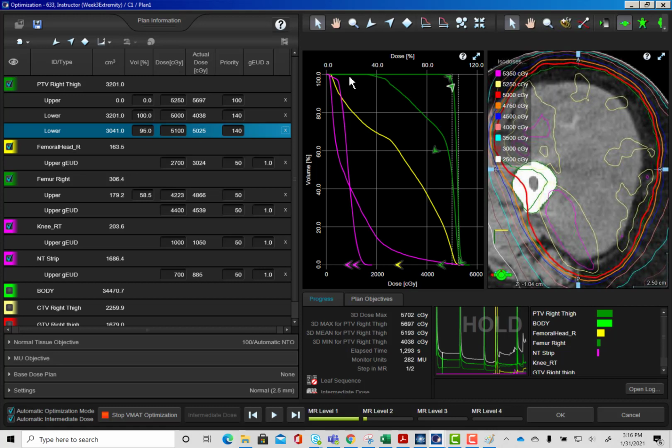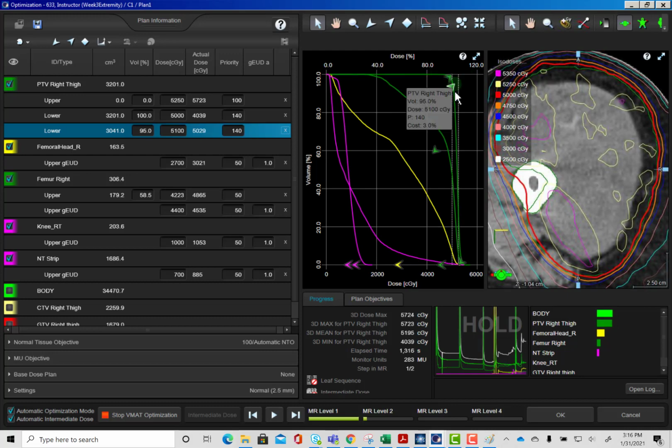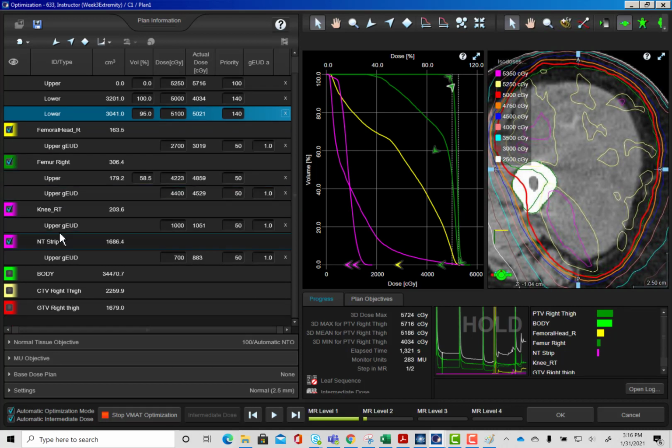In a perfect world, our PTV on our DVH would be a right angle, right? It would just be a right angle right down at 100%, but obviously that's impossible. So we just want the shoulder to be as small as possible, meaning we want really good coverage with very few hot spots. So I add this second objective and push on this one if I need to in order to increase our coverage. Then I'm also going to do something that you probably have not ever seen, but it works really, really well.